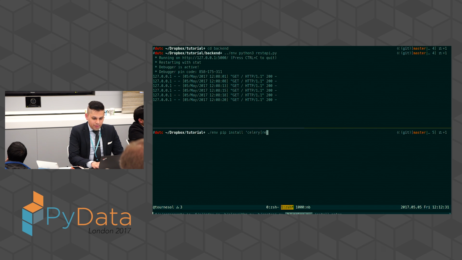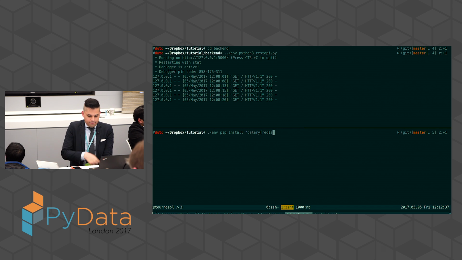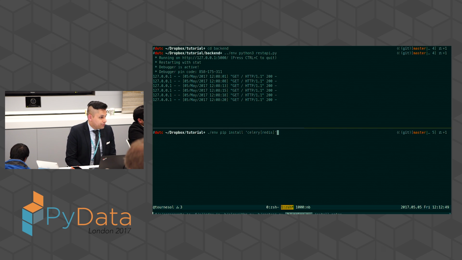But one thing about Celery is, and I'll explain to you in very basic terms what it is. Celery is a separate process to which you can submit tasks. It will run tasks. It will be able to tell you when a task is completed, and it will be able to send you the results of that task. There are two important components for running Celery: the mechanism by which you submit jobs and the mechanism by which you get the results back.